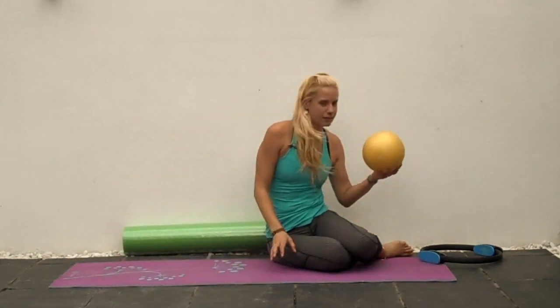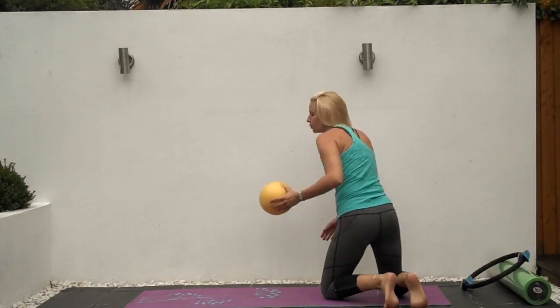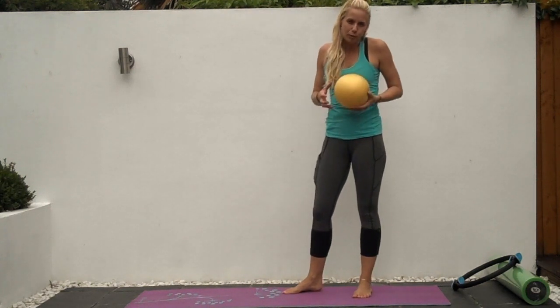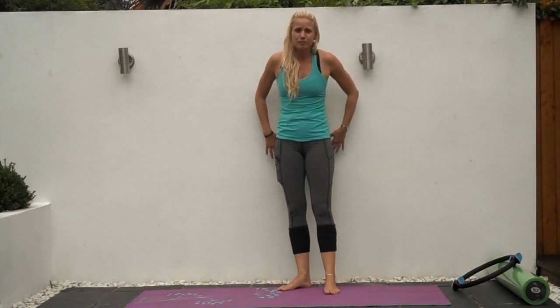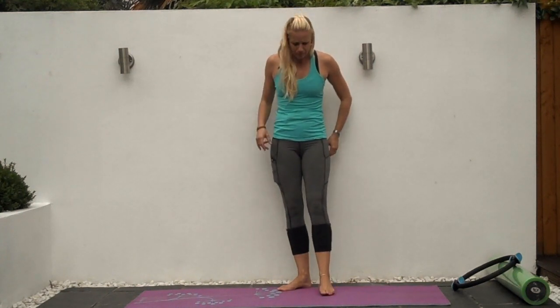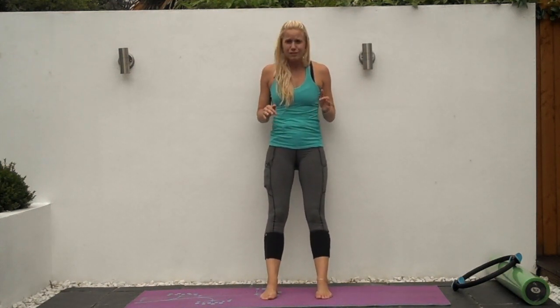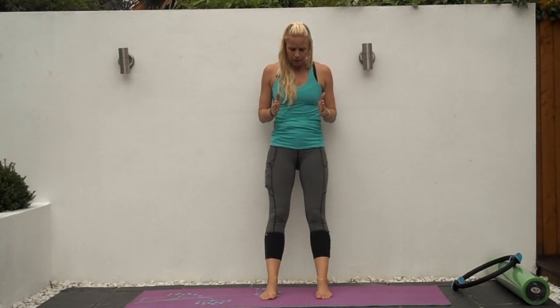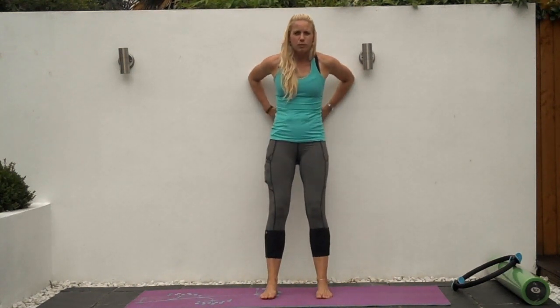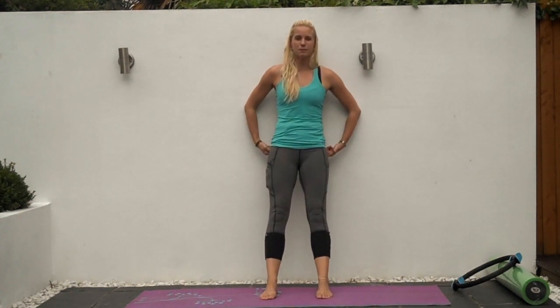Coming up into standing, I'm going to use an overball — you can use a large Swiss ball, a football behind your back, or just slide up and down a smooth wall. Bring your feet right out in front of you, toes pointing forwards. When you squat, make sure the knees are pointing forwards too. Have the ball in the small of your lower back, send the hips straight down and come back up, squeezing the bum. Knees shouldn't go over toes — that's why this is a safe one for knee pain.